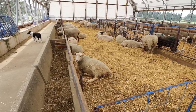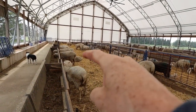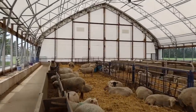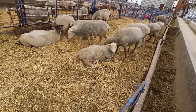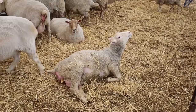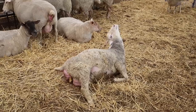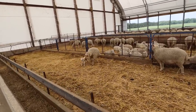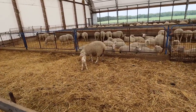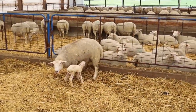We have two lambing and one just finished lambing. And then that one's lambing right there. And then in the back, already lambed. Hello, little mommy. Just a little nose. Lovely. That's a big lamb. I bet that's only a winner.